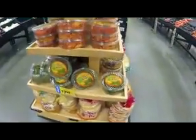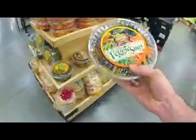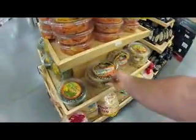Alright, now these little joys right here. The snack mixes with the vegetables, really good. They're salted down with Mediterranean salt or sea salt, which is what you want to use. And again, it's not perfect, but I'd much rather you eat those little veggie snacks instead of some Doritos.